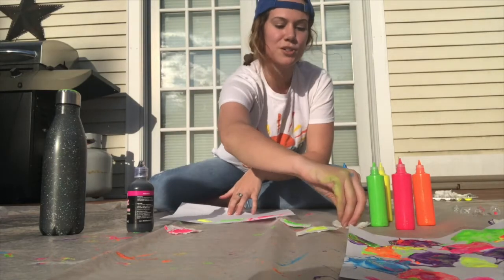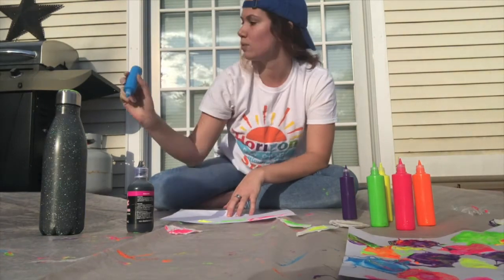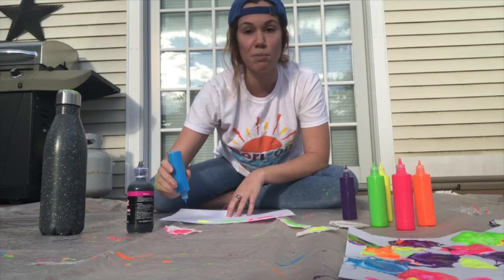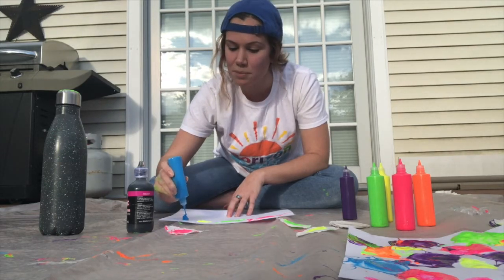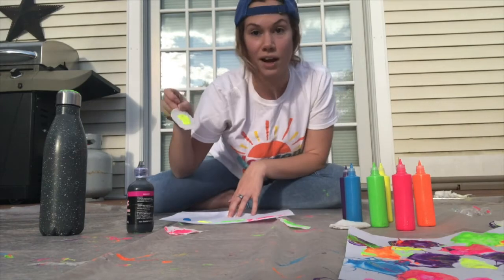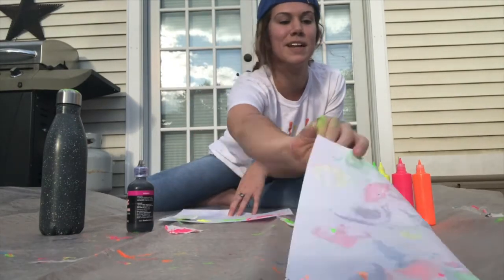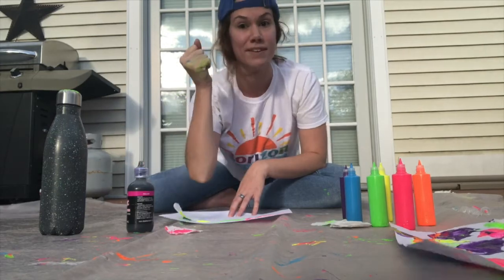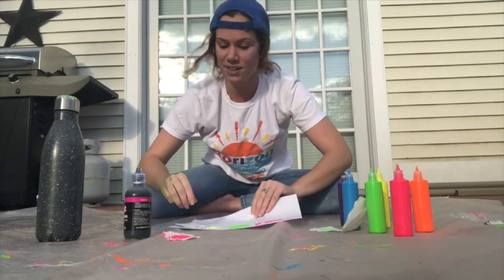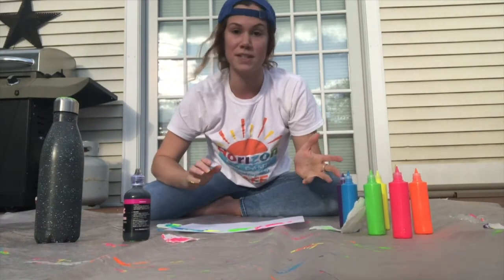I'm gonna try to put, let's see, what color should I do next? I'm gonna do blue this time. So again, we're still in our messy, safe area here where we can get messy. That's step number 1. Step number 2 is to put the dollop of paint. Step number 3. Now this time, I'm gonna take the yellow cotton round and put that on top and see if that helps to mix the 2 colors. Sorry, it's a little windy out here today. So I put that on there. I'm gonna use my fist this time. And, ooh, that was a good splatter. Despite the wind, we still got a splatter. So there it is there. I'll pull it off and you can see some of the yellow even mixed in there. So that's how you can mix some colors while you're doing the splatter paint.